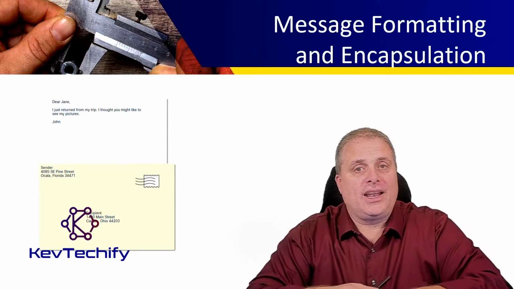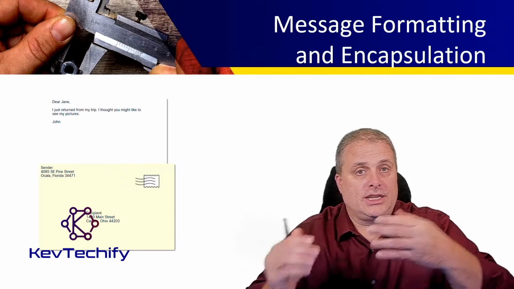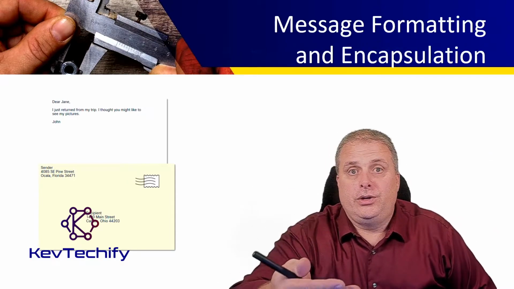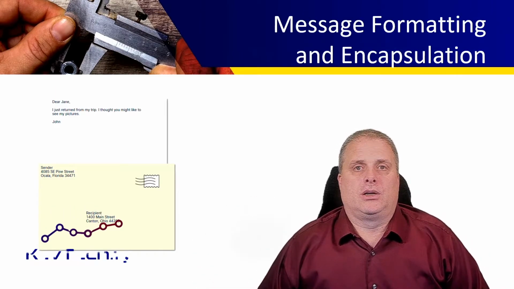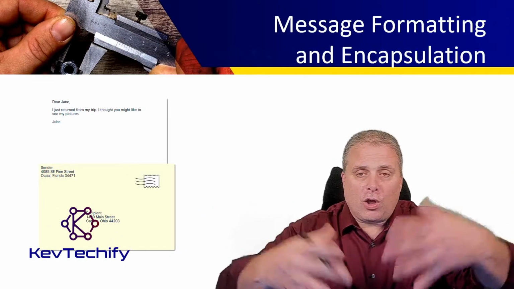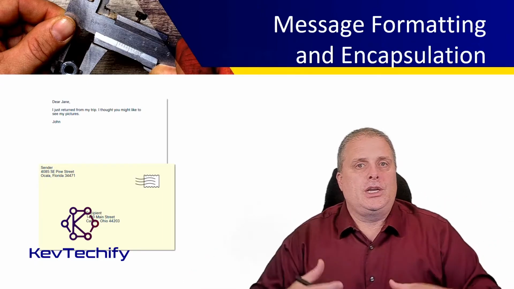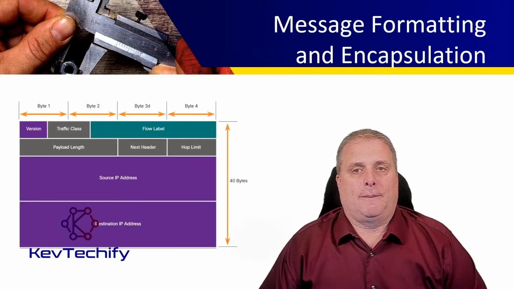And then part of that encapsulation process is we put our source and destination address in, who it's from. It's from grandma in Florida. It's to you at your house. And then we put in maybe some other information, like a stamp, so the post office will deliver it to you. So that's all part of the encapsulation. In a lot of communications, there's multiple encapsulations. So you've got envelopes inside of envelopes as we're looking at that.